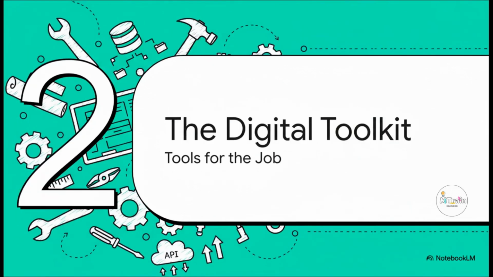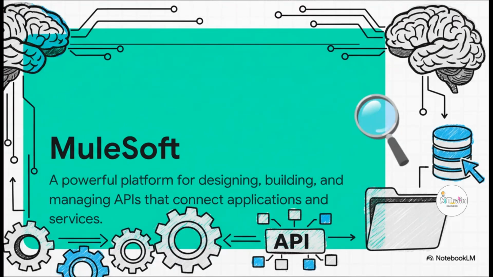All right, any good project starts with the right toolkit. To pull this off, we really only need 3 key pieces of software. First up, MuleSoft. This is going to be the brains of our entire operation. It's an integration platform, which is just a fancy way of saying it'll handle all the heavy lifting, taking in the file, talking to the database, and wrapping it all up in a simple, clean API.